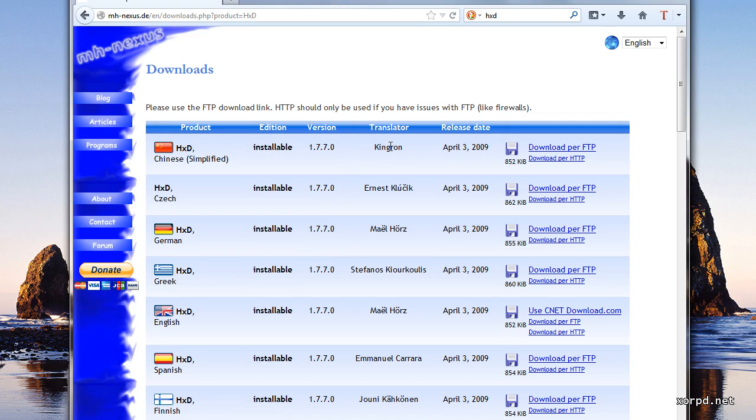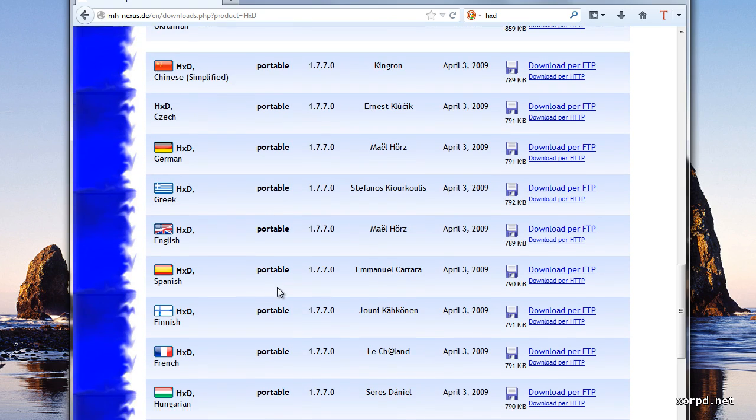In this page we can see many different versions of this program. You can choose both the language and the edition. I'm going to download the English language and portable edition. The difference is that the portable edition works out of the box.